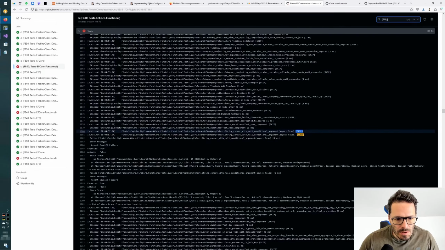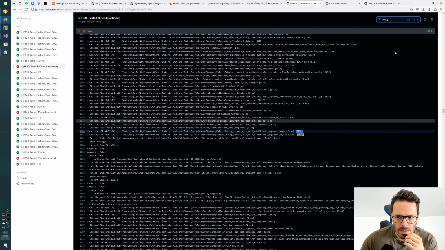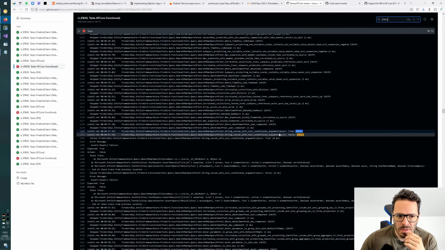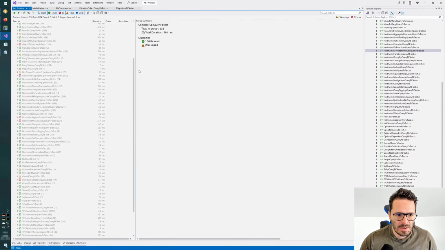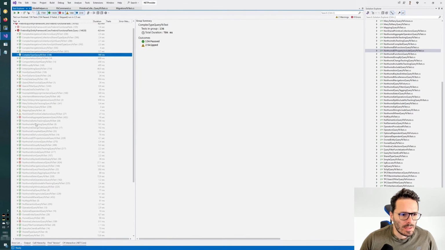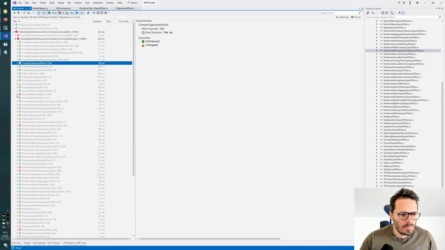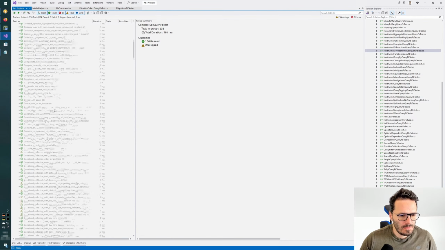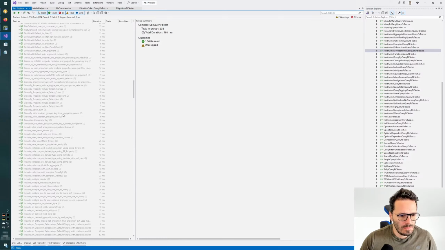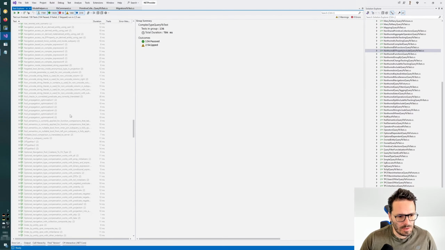So Gears of War, true, false, string concat with null conditional argument. Let me see, what is that? It looks like something. That is a mistake on the provider side.